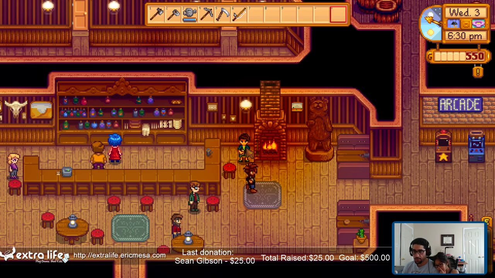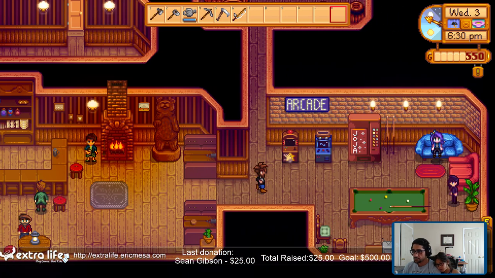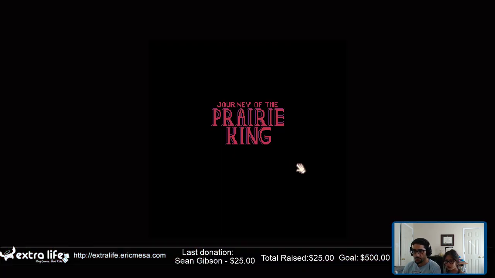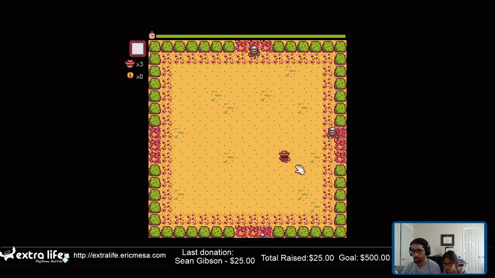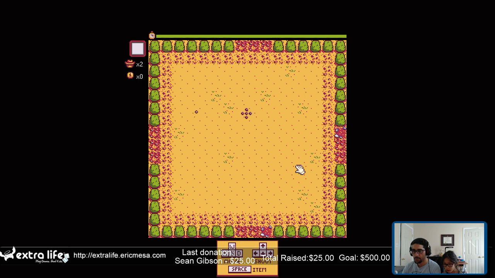I don't have time to chat with you. Nope. Oh, wait. You're near the Perry King. Huh. Whoa. Ah, I died. Hey, can you play again?